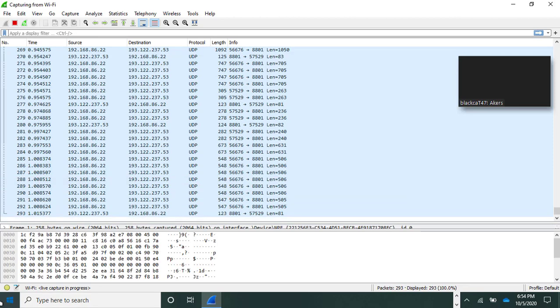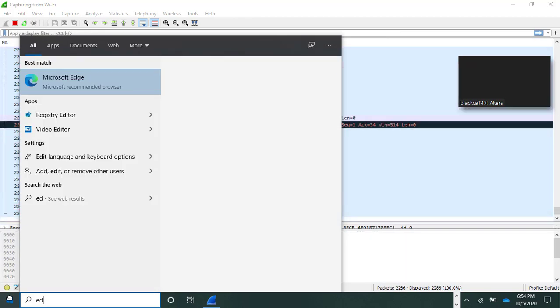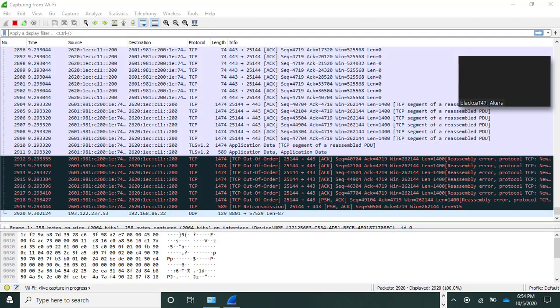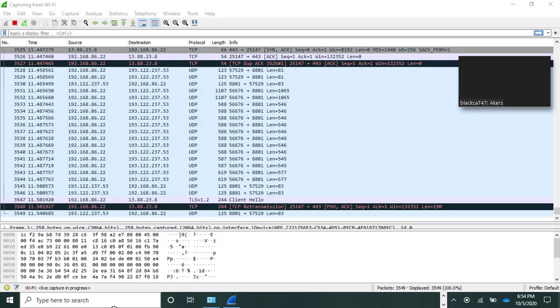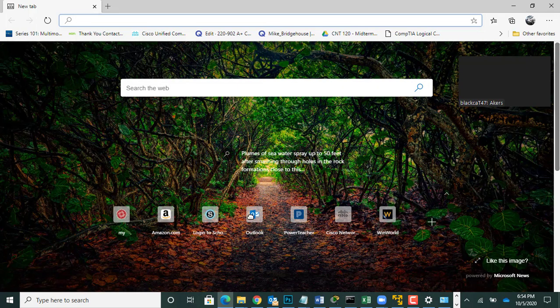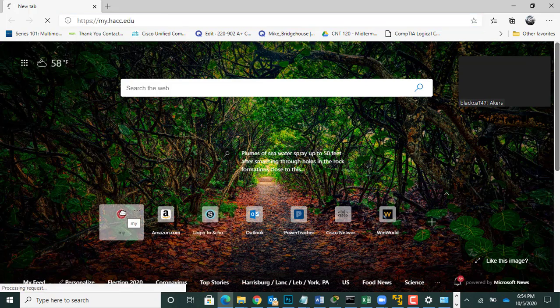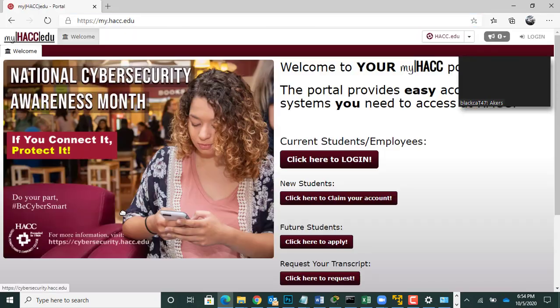Then I'm going to open up a browser. So I'm going to go ahead and open up Chrome or Edge. Let's just do Edge. It's just faster. Okay, so I'm going to open up Edge. As it's going out right now, it's going to try to find the home page that's currently happening here. And we can hit anything else too. Let's have it hit myhack.hack.edu, all that stuff. So it just found those two things.